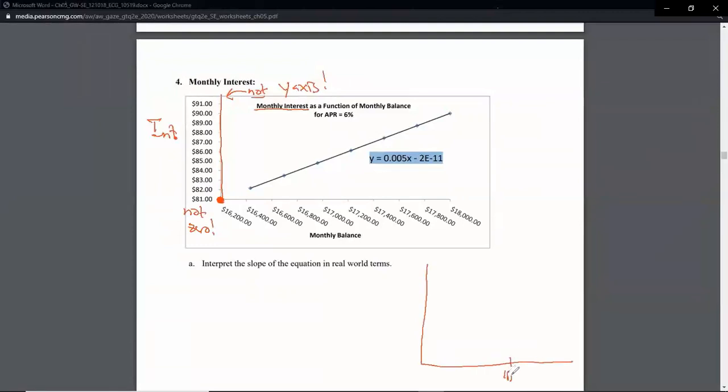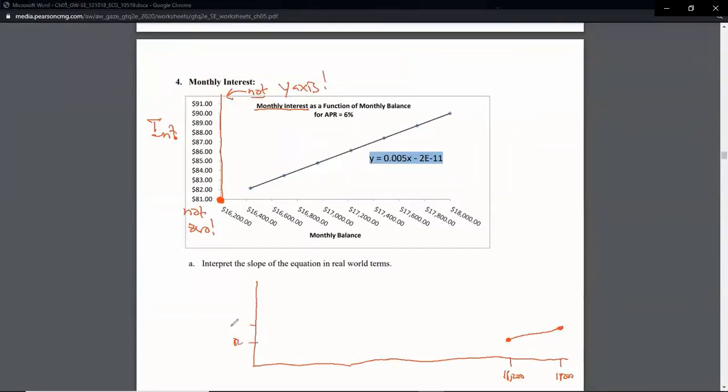if here's your 16,200, here's your 18,000. All right, we got interest amounts going at 82 for the 16,400, and then up to about 90. Is that 90? About 89. Something like that, roughly. Here is a much better depiction of the line, and I probably don't even have the x-axis long enough here. In fact, that's what I'm going to do. I'm going to erase that. I just want to make that look a little more accurate, because that's 2,000 right there. So yeah, we need to be all the way over here. That's much more accurate, much more accurate.